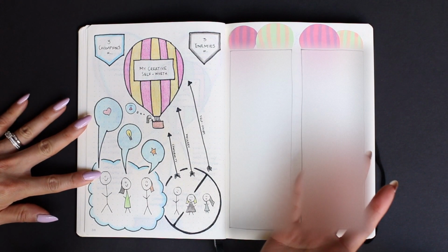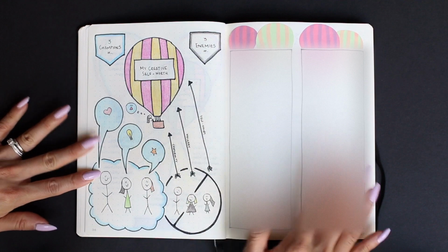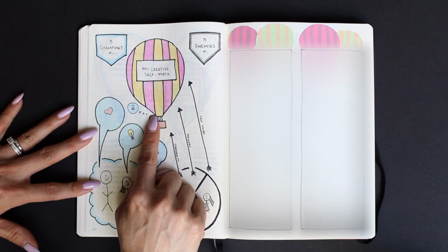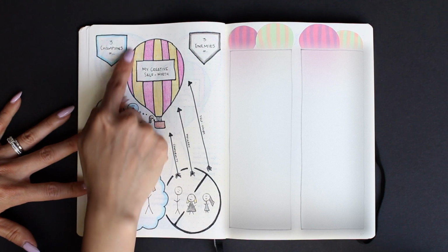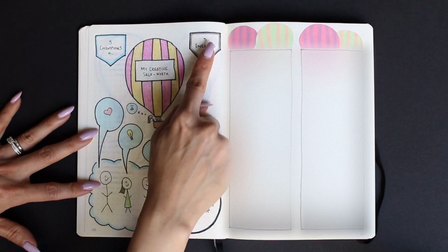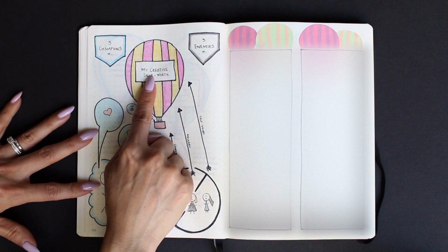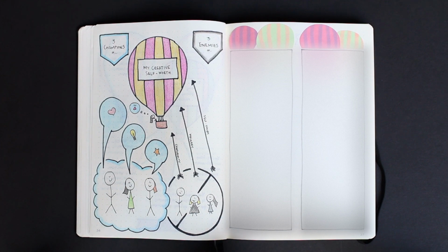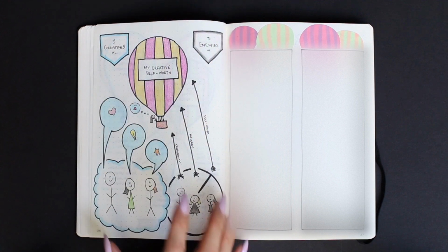And of course you can do this however you like. This was just my interpretation. So what I had here was a balloon that represents my creative self-worth. The book asks you to come up with 3 champions of your creative self-worth and 3 enemies of your creative self-worth. The book asks you to name people. I do have people in my mind, specific people, but I didn't want to put names in the book. So this was my representation.